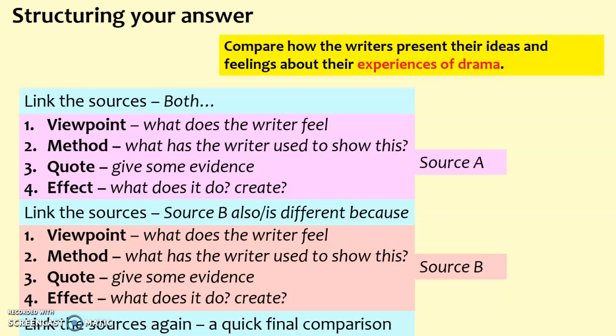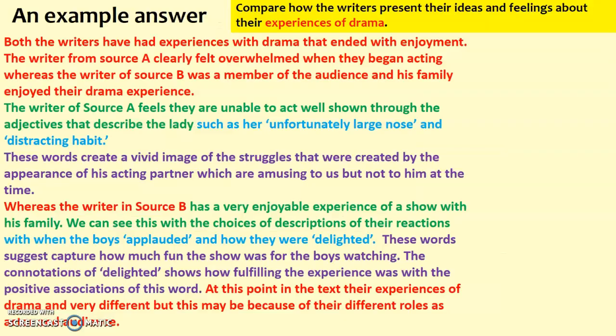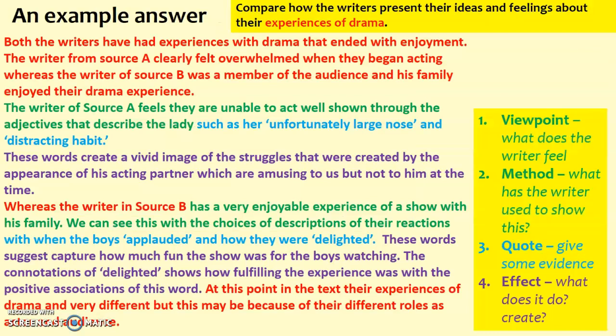Now on my next slide, I'm going to try and put this into some sort of practice, and I've done some colour coding to try and keep it simple. So again, this is referring to the two sources you saw earlier in this video. The one about the guy who's struggling with the acting but then sees the light, and then you've got Charles Dickens who's watching a performance when he was a boy. And that's what it looks like, and here's my colour coding as well.